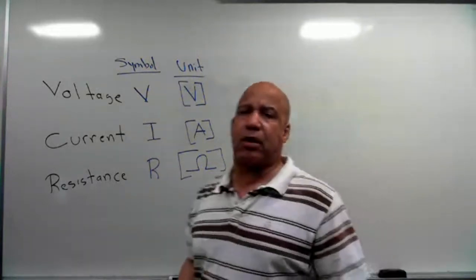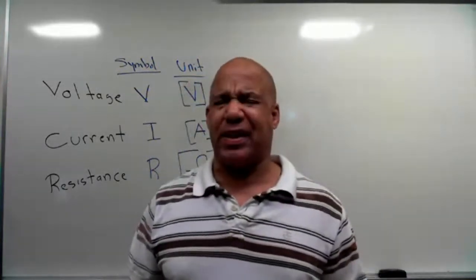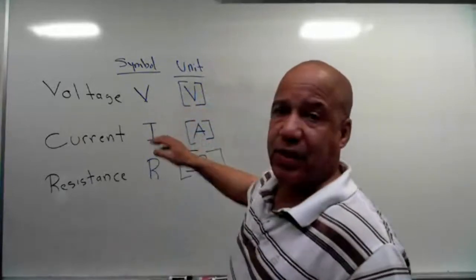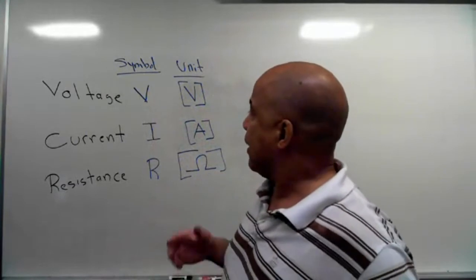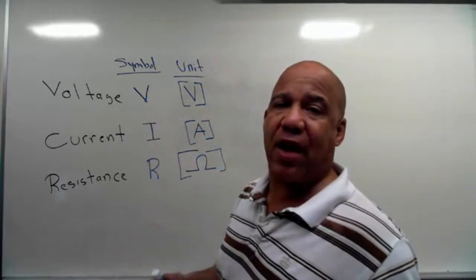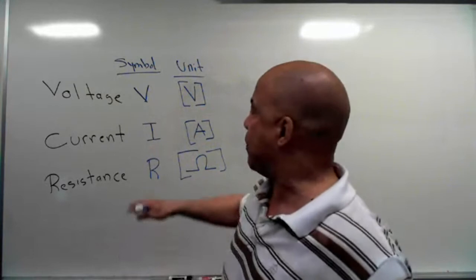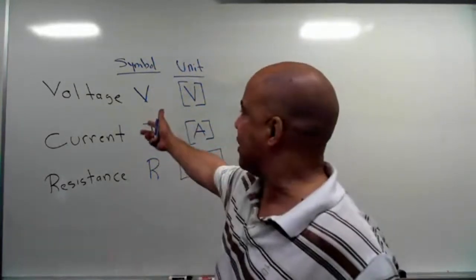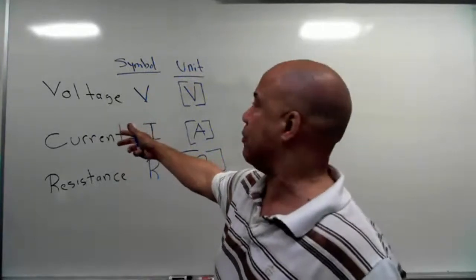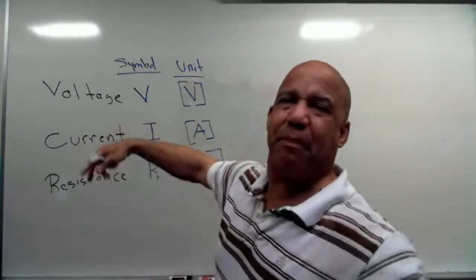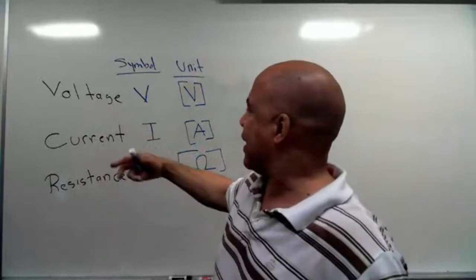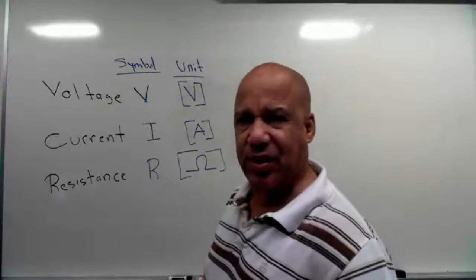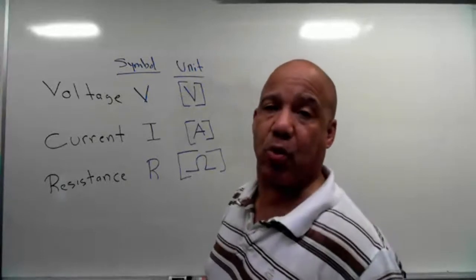And there's one thing I did not talk about that I want to talk about, at least I don't think I talked about it last week, that has to do with these quantities that I just described for you tonight. In electrical engineering, there are graphic symbols that we use to represent these quantities. All these quantities are very abstract. I mean, you can't touch a voltage. You don't really feel a voltage, you feel a current. So you can imagine electricity. All this is kind of abstract. So we like to have these symbols that we can draw so we can think about these in a certain way, or we can describe them pictorially.